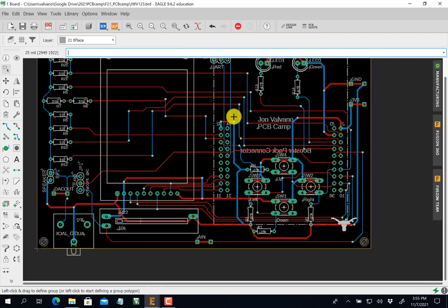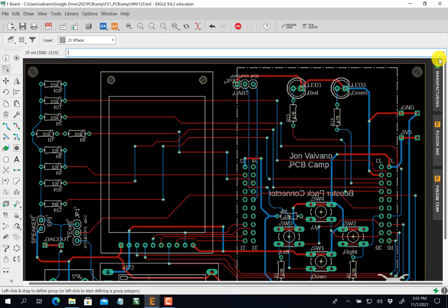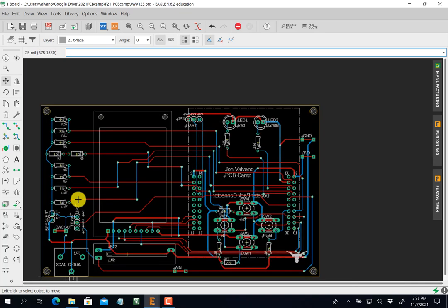I do a last little check to see if I really like it. I look for overlap in any silk. See this J piece overlaps that silk, so I'll move it out of the way so it's not quite so ugly. So I'm ready to go here. I did a final design rule check.